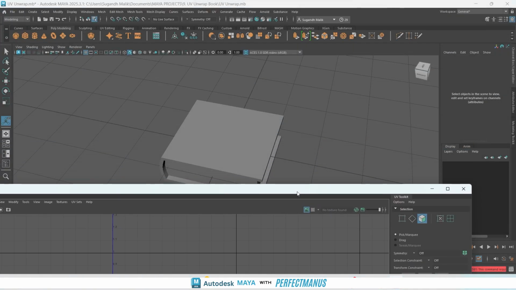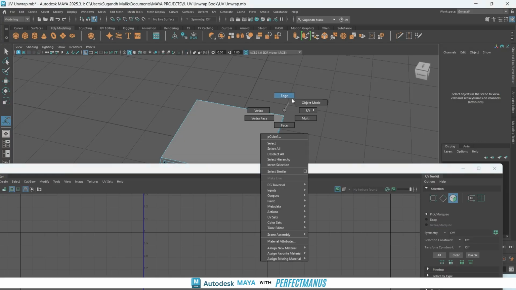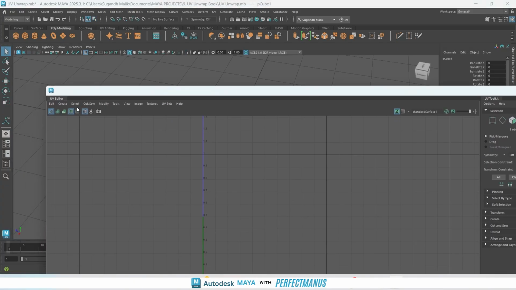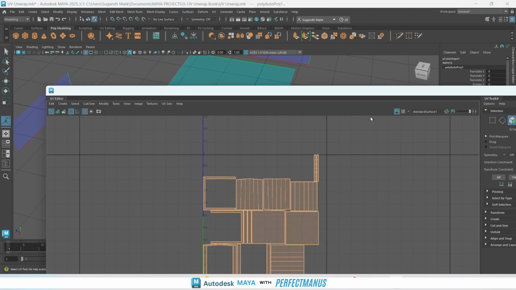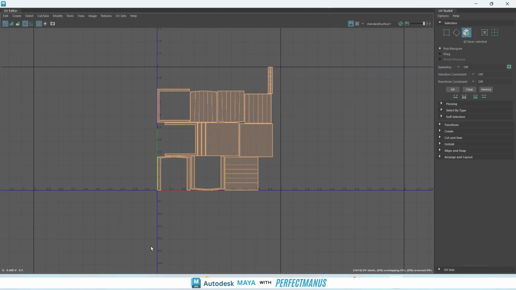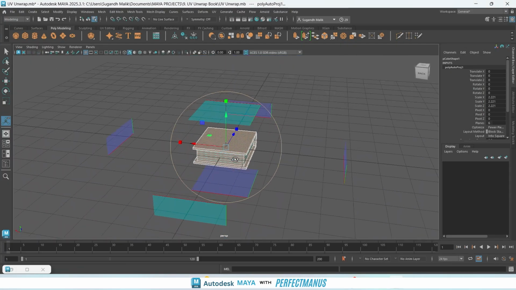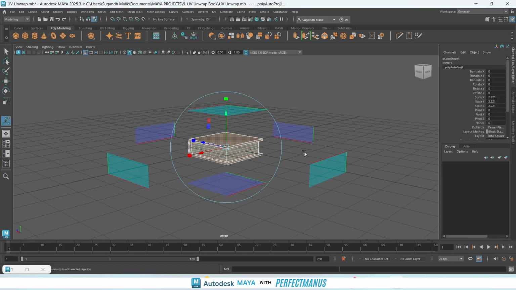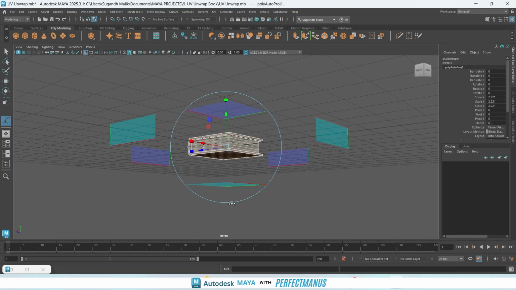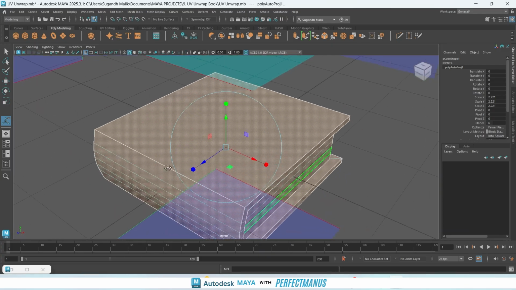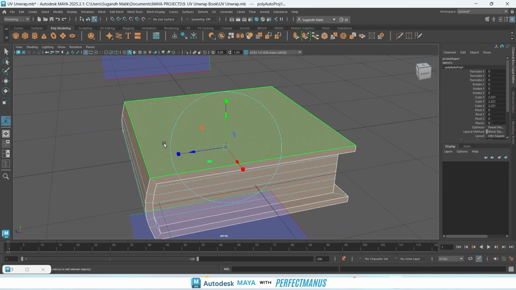So when you UV unwrap it automatically, okay, you can see here that you're getting three planar projections. You can see the six sides, you see three planes, x, y, and z axis is projecting, and onto the different angles it's cutting them.